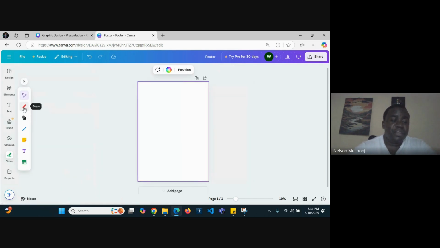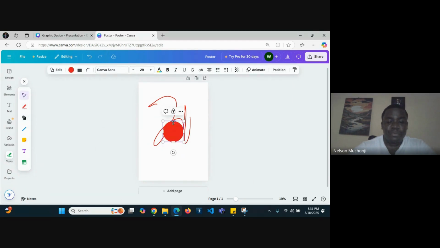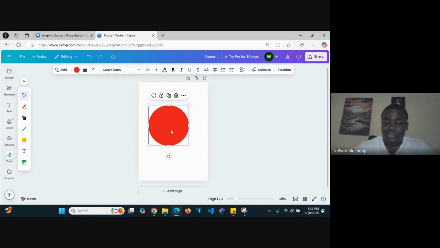Let's say you're good at drawing, you can draw here. You just have to come here and you can use these tools. You want to draw a shape, you can see. So like this, it works like Illustrator.